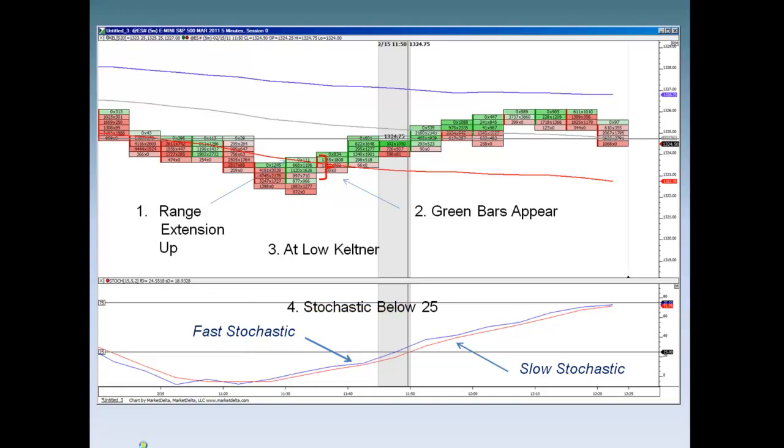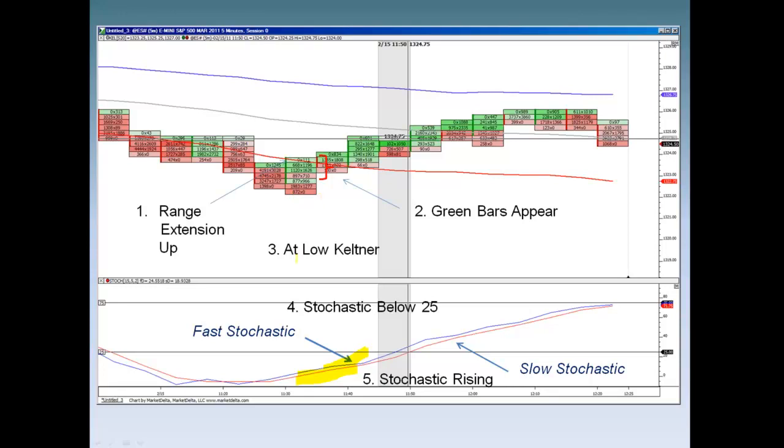Now, moving right along, let's take a look at what is happening to the actual stochastic line coming up from below. Have we started to see some closings towards the high end of the range? And are we in fact starting to get a little movement in the market to the upside? And once again, the stochastic affirms that for us. It's heading up towards the upside. So these all would be indications that would support an entry at this point.